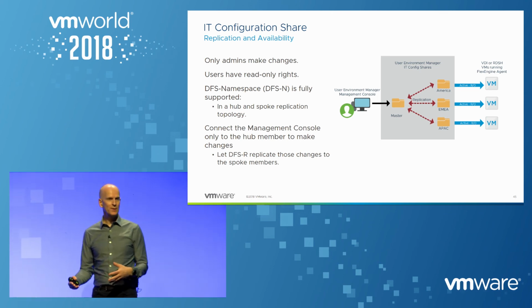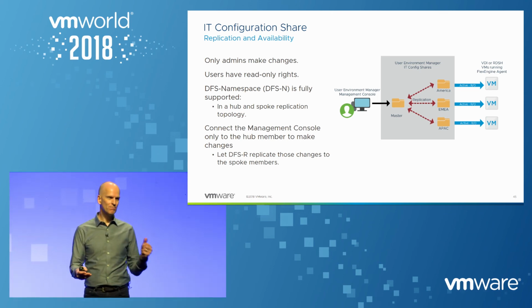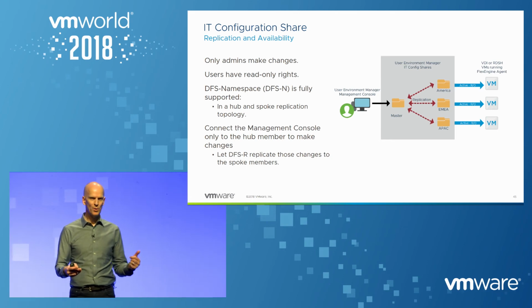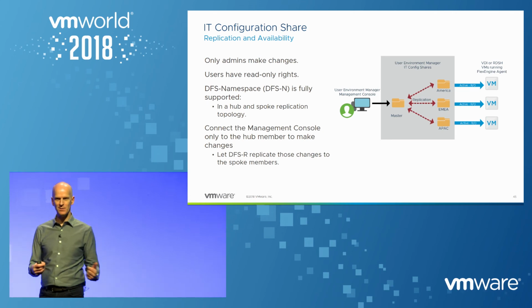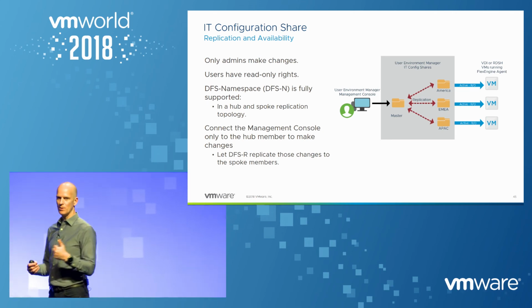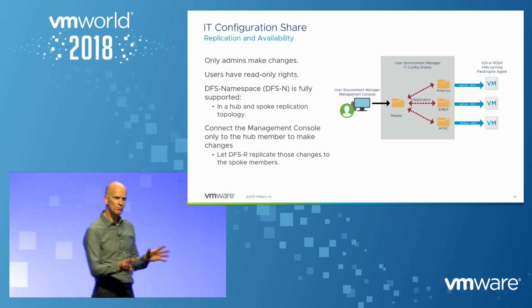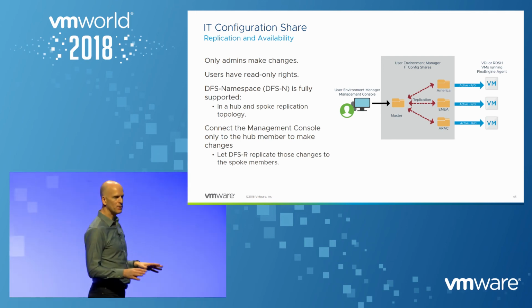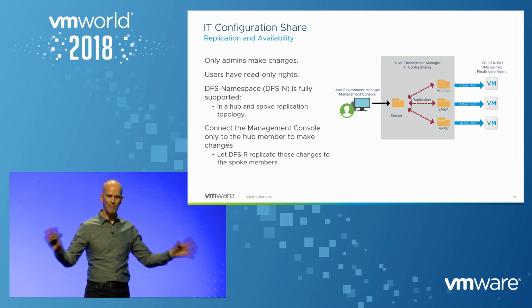Now, the only people changing it is IT. So as a discipline, what we say is, when you run IT, choose one version that you're going to connect to directly. You won't use the DFS namespace. You'll use the local server name. You change one copy. And that just removes the possibility of two administrators working on the same version, but using different file servers, and then replicate and overwrite each other.